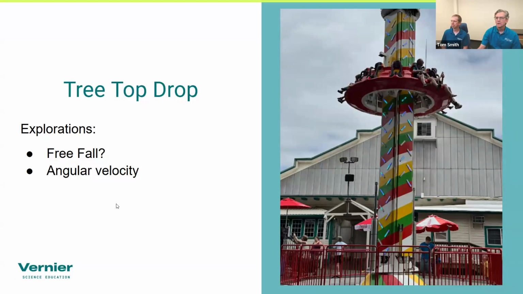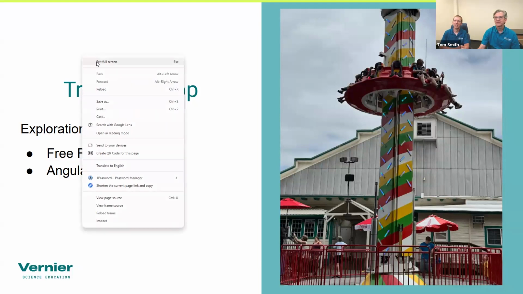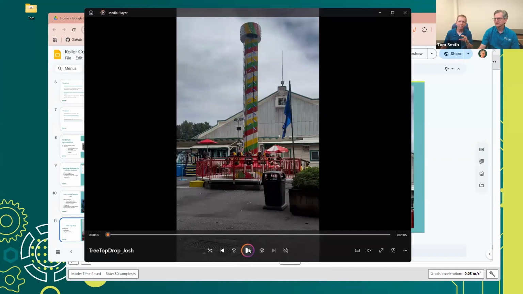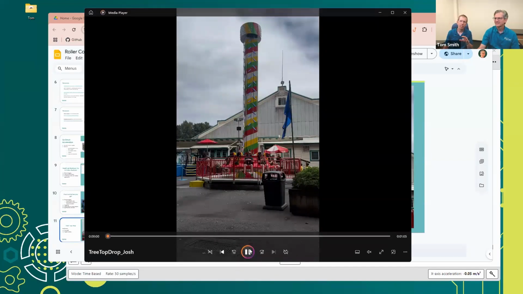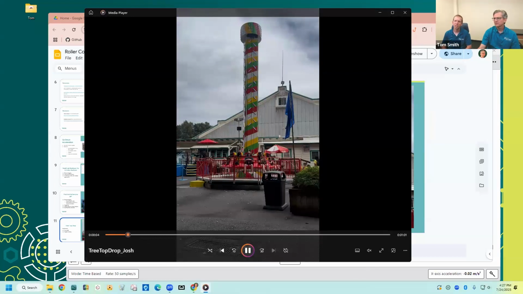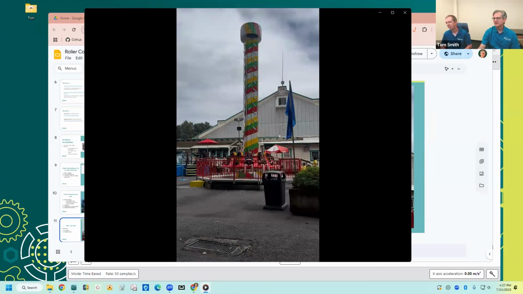So I'm going to show you a video of the treetop giraffe. Let's be honest, this is a little kid ride, but it had a great place you could film from, and it actually was pretty fun. Good physics involved. Great physics too. So you can see wiggling feet there, some by Vernier employees, some not.